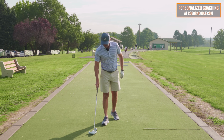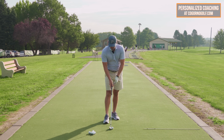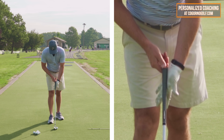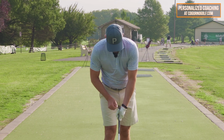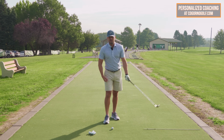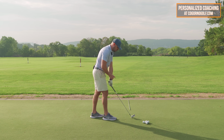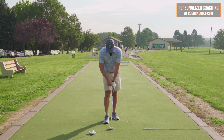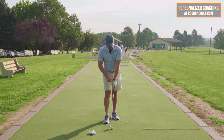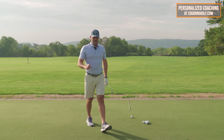Last little point to this is make sure your grip is enough in your fingers. If you have your grip too far in your palm, with the V over by your left shoulder, you're not gonna be able to re-hinge the club in the follow through as much. You have to make sure that the grip gets a little bit more in your fingers, which allows you to re-hinge the club, gripping your fingers. So that's the lead arm motion.